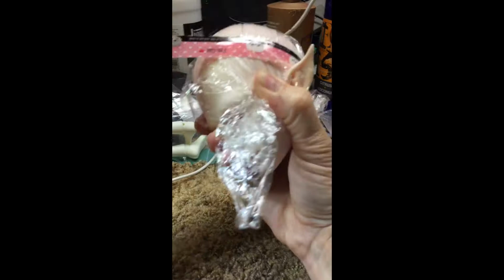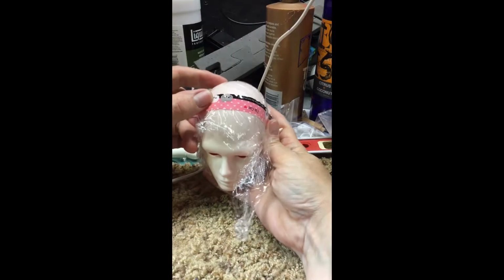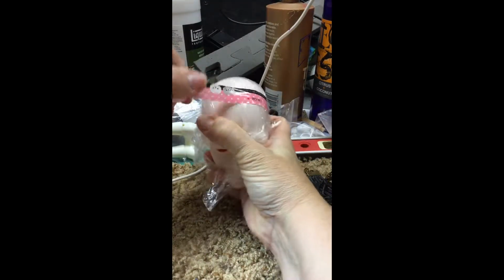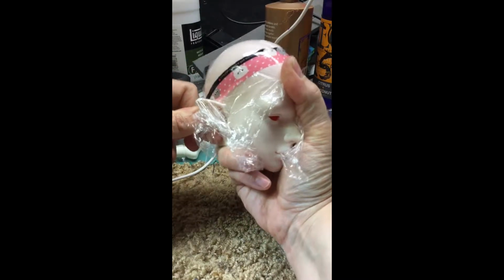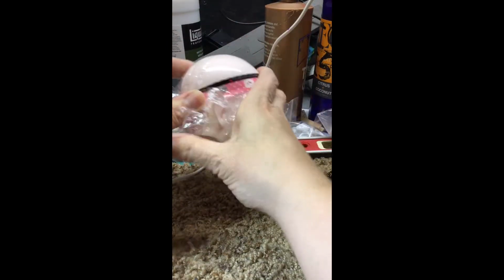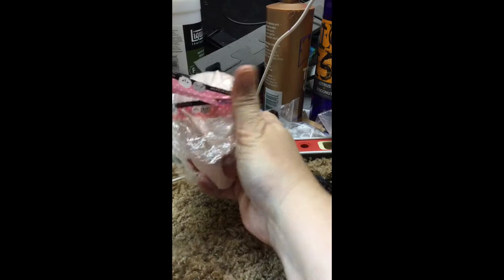Go up the side of the head, around where I want my wig to go, and I'm holding the plastic as tight as I can. I'm pulling this tape really tight. Make sure it's kind of even. Make sure the edges are even, and continue back around. I'm putting this wig cap behind his ears because that's where they kind of always wind up anyway. And see, I've completed a whole circle. Now it kind of holds itself tight and you don't have to anymore.